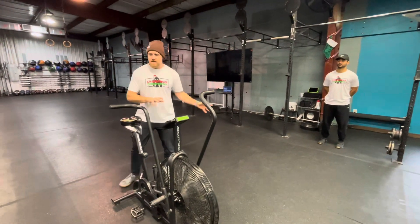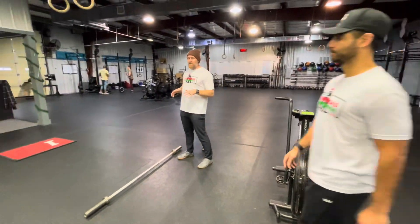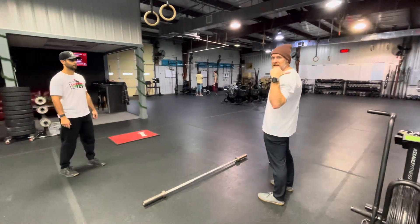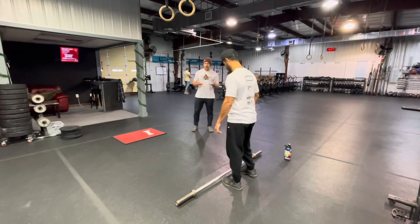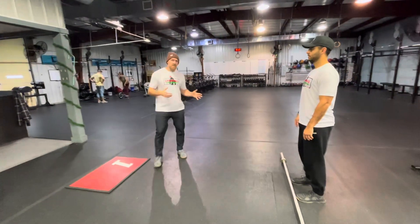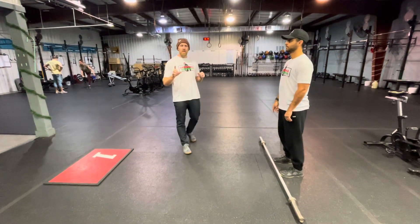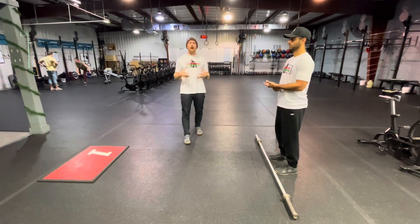That's two minutes. At the end of those two minutes, both athletes proceed to the barbell. We have a three-minute window to snatch. We must face the crowd. Judges, do not stand behind the athlete. If Joseph is snatching, the judge is up here out of the way — never stand directly in front of them, and don't cross into the next lane because another athlete is snatching there. We have one bar, plates behind the athlete, and we are building up to our heaviest possible snatch.